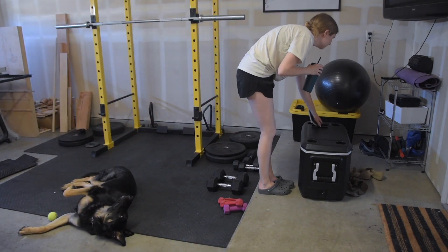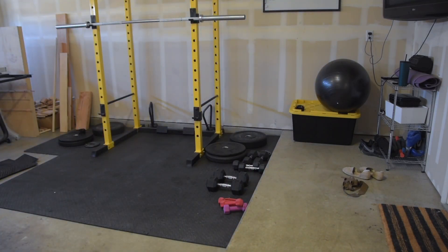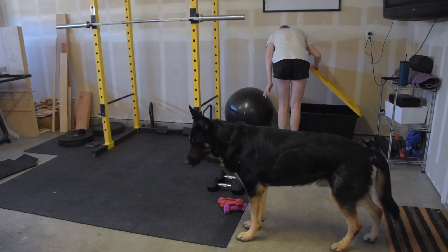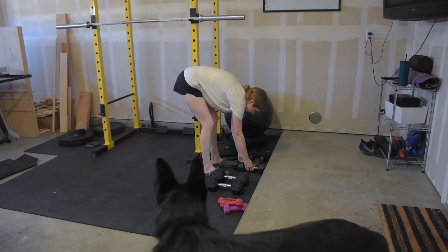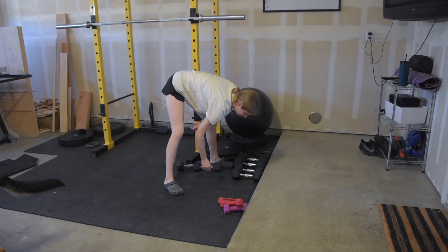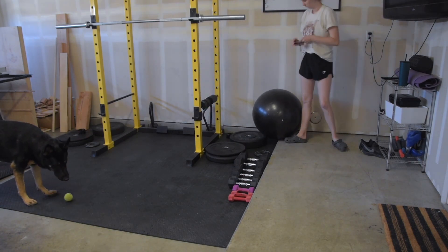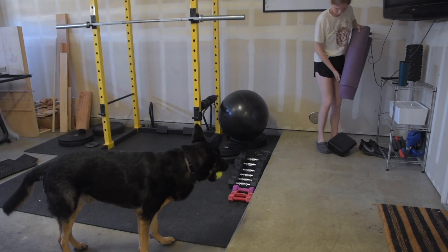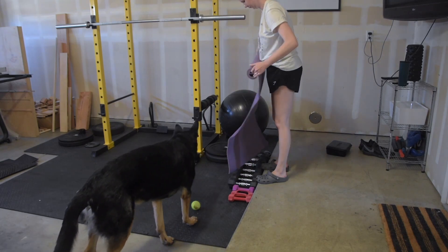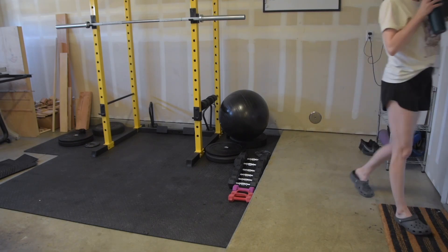Moving over to the last corner of the garage — our workout zone. I don't really understand how this space gets that messy since there's not much to it, but it is pretty disorganized. I'm moving things out of the way, putting things inside, tidying up, and organizing our weights — even though I know Christian had a friend over to work out and it's probably already messy again. But that's just how it is: messes are made, you clean them up, and then it gets messy again. Christian came home and thanked me immediately for the garage being clean, which felt really good. Thanks for following along, and thanks again to Cricut for working with me on this video!